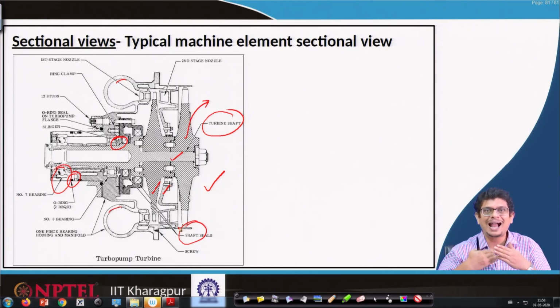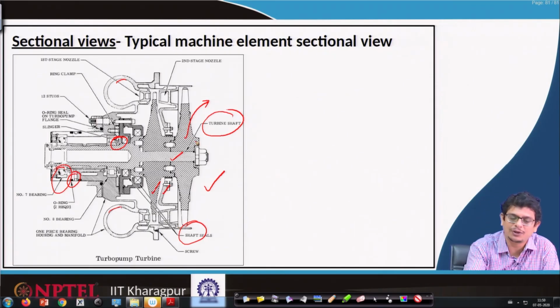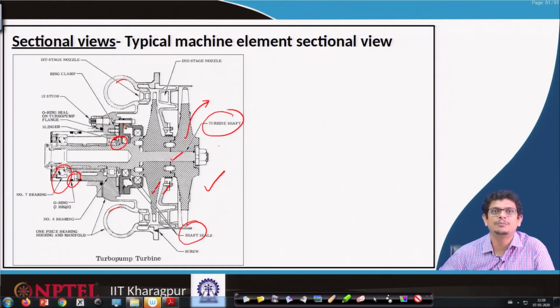Based on these hatched lines, based on the material elements, we will represent the complete full sectional details of that machine element. Each one, based on the spacing, the thickness of these lines, how dark we make them, and what kind of patterns we use, people will understand what kind of material it is. So, when we share these drawing sheets with the production line, the local representative should be in a position to read what kind of material one has to use. For such representation, we require these sectional views.